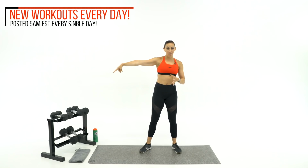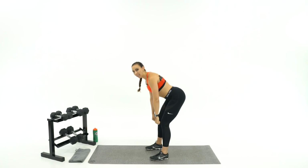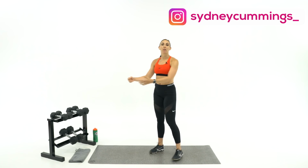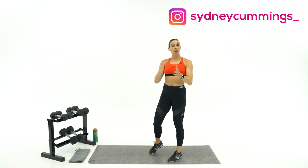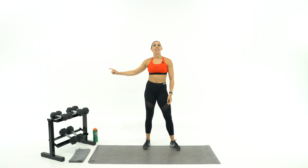Speaking of strength, we've got dumbbells in the mix. I'm using 10s, 15s, and 20-pound dumbbells. Pick something that you can do in the Romanian deadlift range. So we're gonna do Romanian deadlift pulses. Those will probably be your heavier weights. And then also we're gonna be doing some plank rows. So those will probably be in the lighter end of the weight. So pick a couple options for yourself that fit you best. Also make sure you have water and a sweat towel.